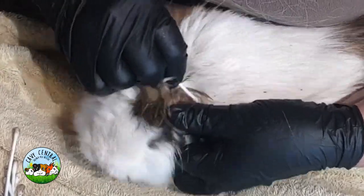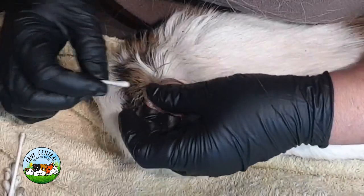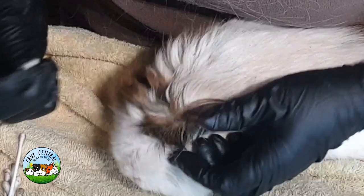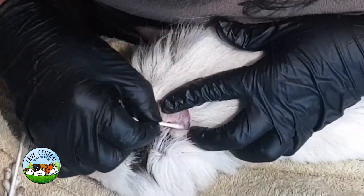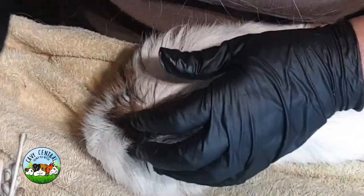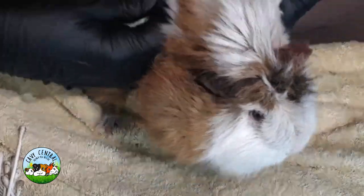It has been here a long time, Albie. Yeah, we're not going to do too much again because he's almost had enough for today. But the bulk of it is done, and look how lovely his ears are now on the inside. Yay, good boy. So much better. Okay, let's do your other one. Good boy. Up over here.